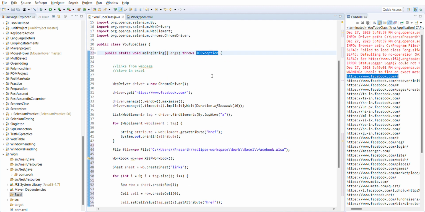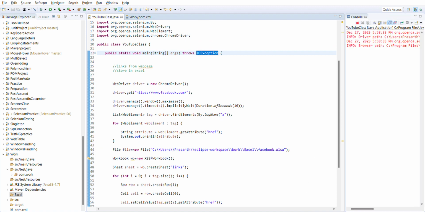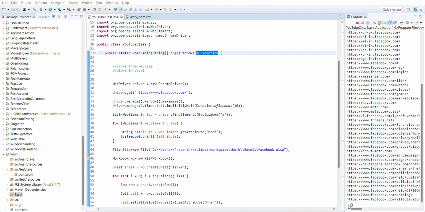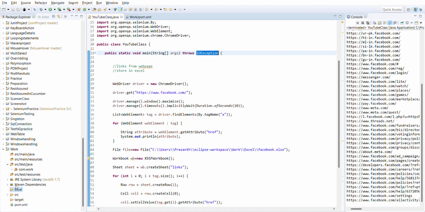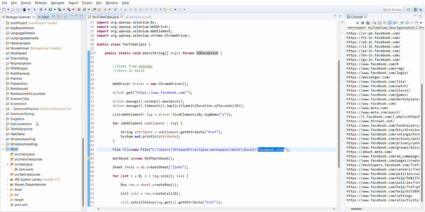So if I'm running this, run as Java application. Okay, before that I'm just closing this Excel. Okay, so the values came. If you check, the Excel which we asked to create, facebook.xls, is not created, right? So just refresh this project and you will have it.